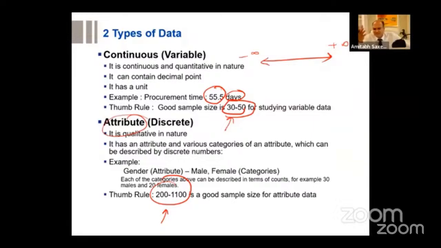They give me heights in centimeters, and we calculate the average and standard deviation. Based on it, we predict the height of all the people in the world. Trust me, most of the time we are right. Not most, every time we are right. So 30 samples, even 20 samples can talk about millions of populations. This is one insight you get in statistics.